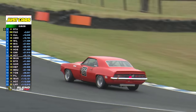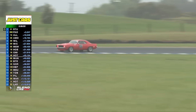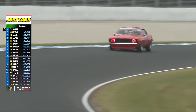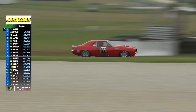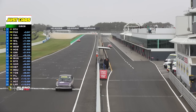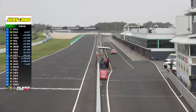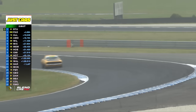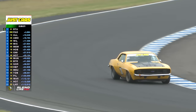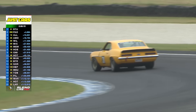Aldo DiPoli comes in. Ferris has gone to the pit lane in the number 19, removing himself from further competition. Brett Ferris in the Holden Tarana XU1 is just trickling down pit lane at the moment. Not sure why he has come to the lane — no black flags or anything suggesting a drive-through penalty. Sadly, the number 19 is turning into the back of the paddock — so that's a real shame. Brett Ferris in the Holden Tarana XU1 not taking any further part.